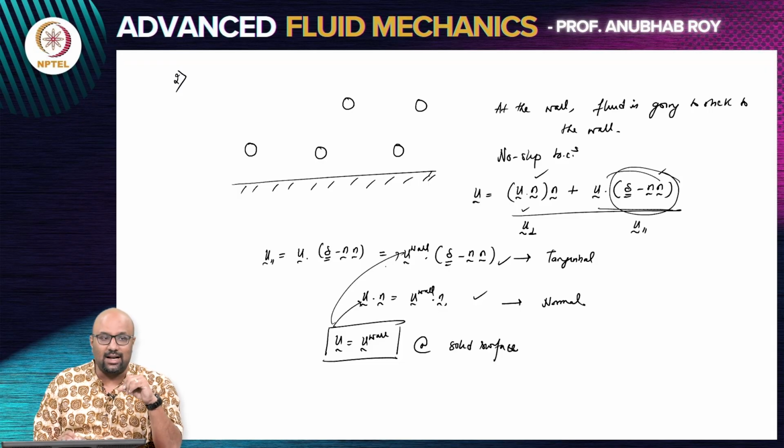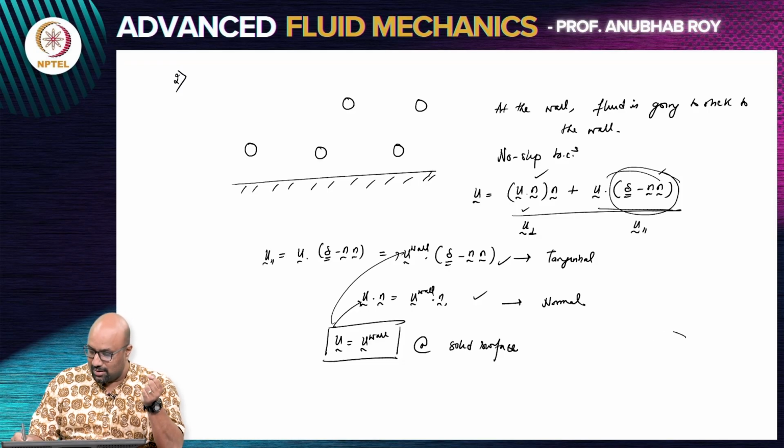But it actually comes about from these two boundary conditions. One which is saying that there cannot be any penetration of fluid through a solid surface, and the other which actually comes from the fact that you would not have any slip over a surface. So, this decomposition is necessary because the boundary condition of no slip is not guaranteed for every case. It is not guaranteed that we are going to always observe a no slip boundary condition, and this does not require you to do something very sophisticated.